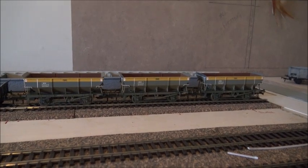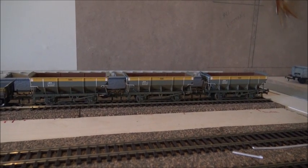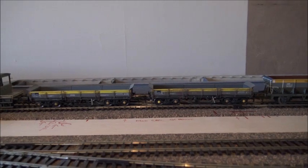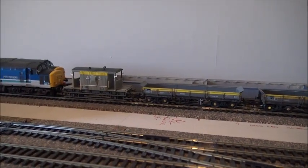But this is a type of wagon I've been wanting in my fleet for a while, so I've added them there. And they're going with the new weathered Turbots. I've got another one of them to weather, which I might do a video on soon. And also there's a brake van in that rake there for reversal moves.